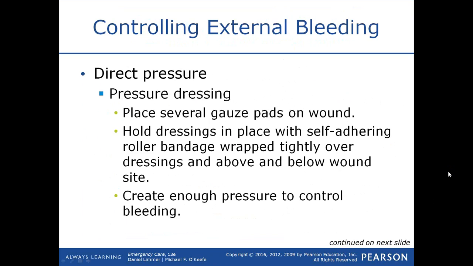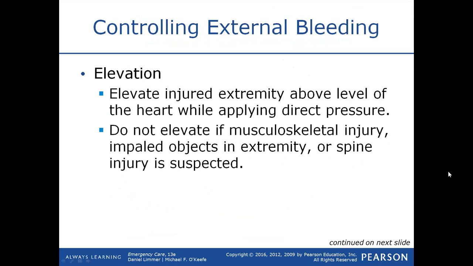When wrapping the bandage around the dressing, I will put a 180 degree turn or twist in my bandage directly over the wound and pull that tightly, and then bring it around, make the twist over the wound, pull it tight, bring it around, make a twist. And these twists that line up and down the wound apply very firm pressure over the wound. Certainly enough pressure to control most hemorrhage.